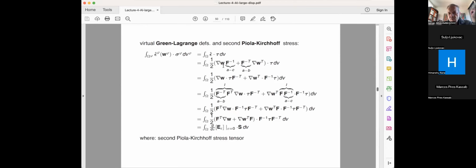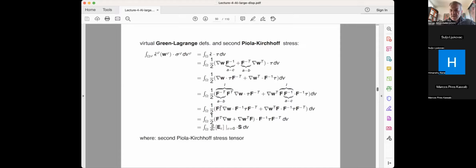So now I make the combination. These are called R, S, and T, the three tensors that I just talked about. This combination of A and C allows me to take this F minus 1 and move it to the other side, so that it becomes F minus transpose. And I just copy nabla W dot tau times F minus transpose. Whereas this combination of A and B allows me to move this to the other side, so it becomes nabla W transpose dot F minus 1 tau. Then I can take this result without changing anything. I can insert F minus transpose F transpose, and here F times F minus 1. And then I play the combination A and B to get rid of this F minus transpose.